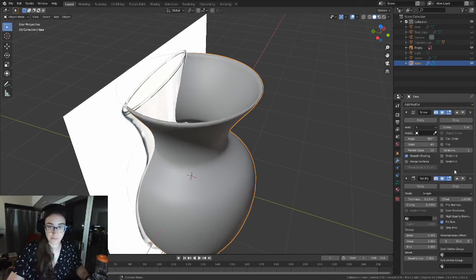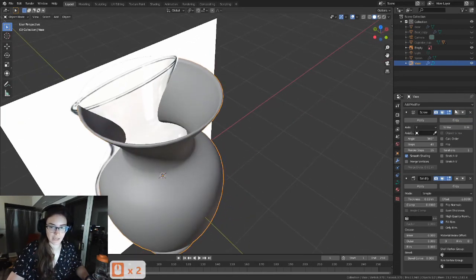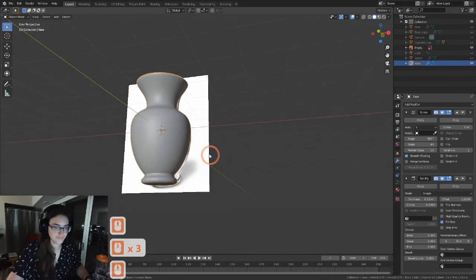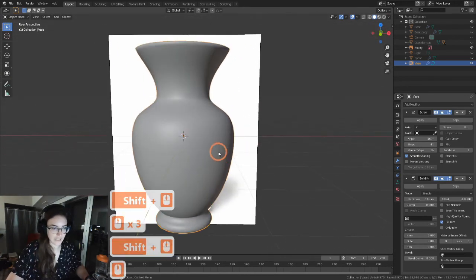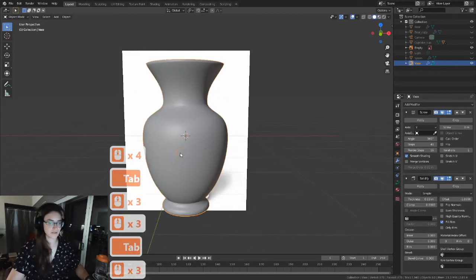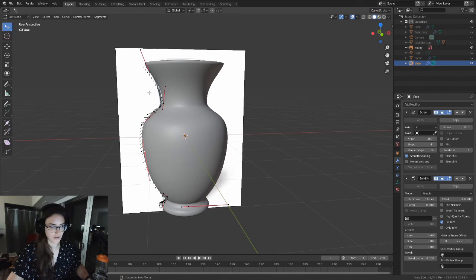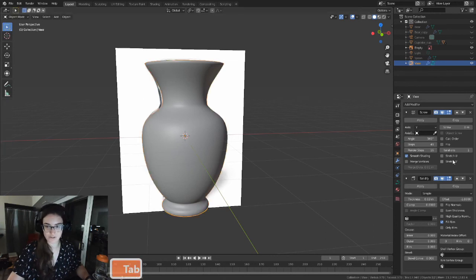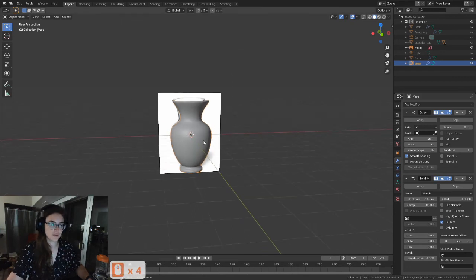So sometimes your order of your modifiers does matter, and you can change the order by just hitting those up or down arrows that are near the label. So we got a vase fully formed. Again, you can still go back in, alter any of those curves. You can alter any of your modifiers at this point.